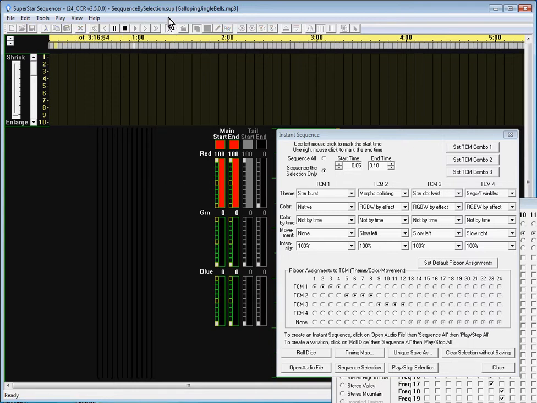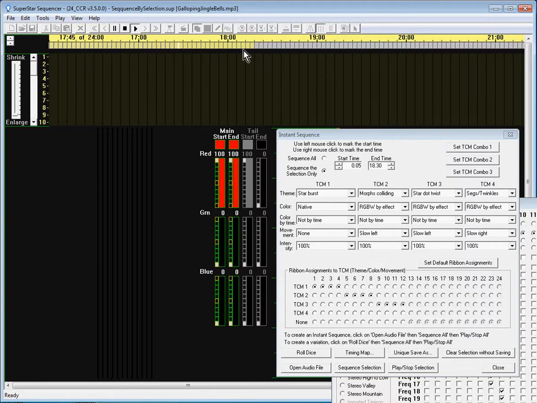So we click on that button, and as I get close to the end of this section of the song, I'm going to click on this button, there, and then I can click on this play 8 seconds button to find the end of that section. There, right about there is the end of the section of the song I want to sequence.